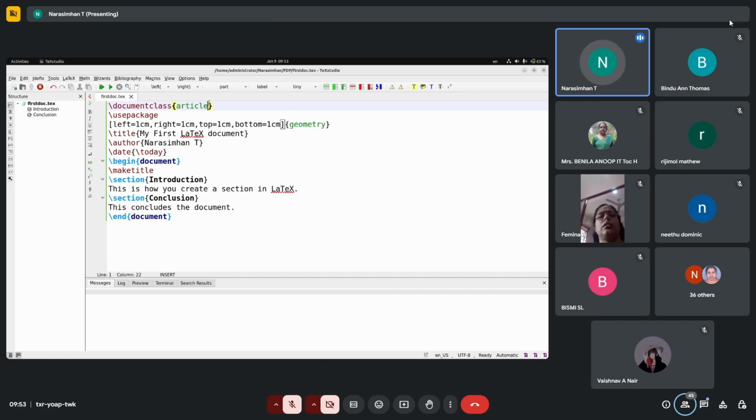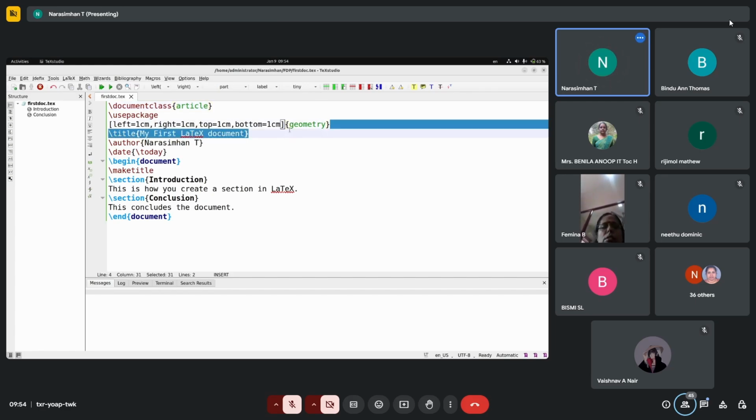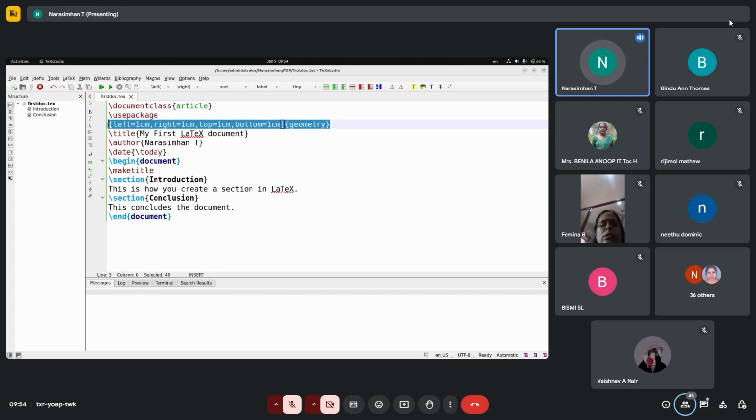You can also create a book. For that you have a book class, and to create a technical report you have a report class. So there are many default inbuilt class files which will be installed by default. And as I told just now, you can also create your own class file. So could you just try this out by specifying the width of the margins?